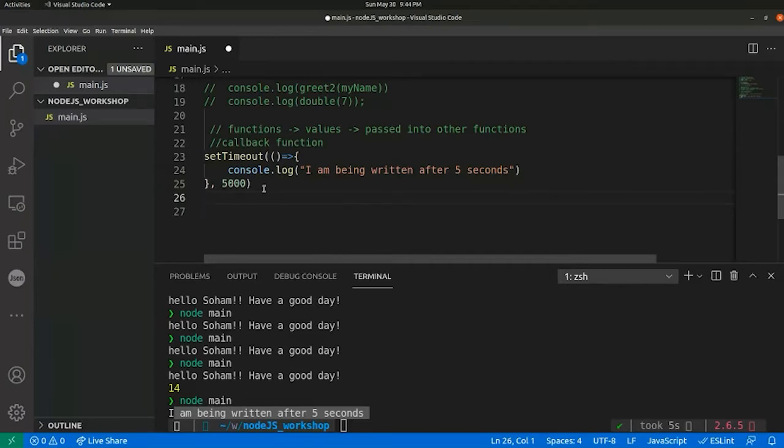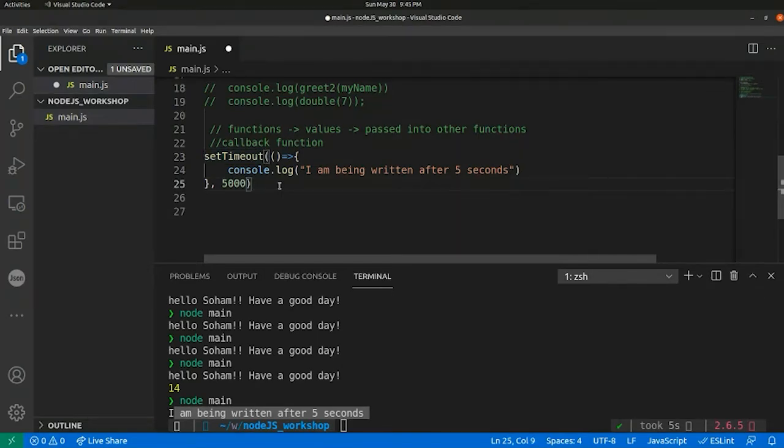It's just like sleep in Python, exactly. It's exactly sleep in Python. The point that you have to note is that this is a function that is provided to you by Node.js. It enables you to write this function because somewhere in Node.js, this function has been defined and you're just able to call it over here. This is also called a global function or global method.